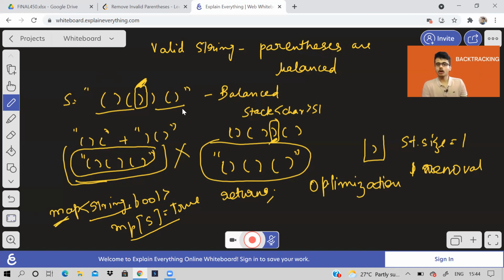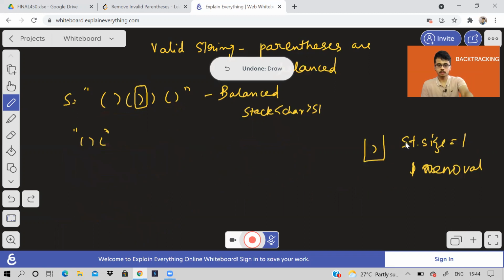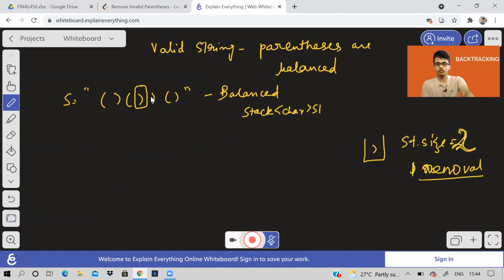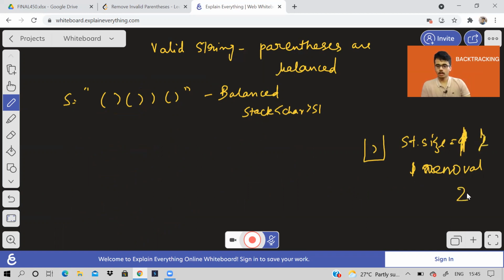So all the possible combinations we have to do. And in this example, only one removal we have to do. But there can be multiple removals. So if we have to do 2, 3 removals, we have to remove a set of characters, and all those combinations left after removing, we have to check if that is balanced or not. It means consider the number of removals required was 2. That is, to balance this string, consider that we needed 2 removals. Instead of 1, we needed 2 removals.